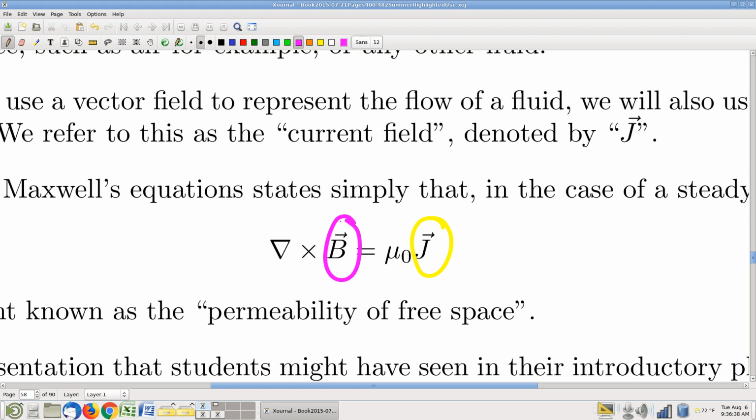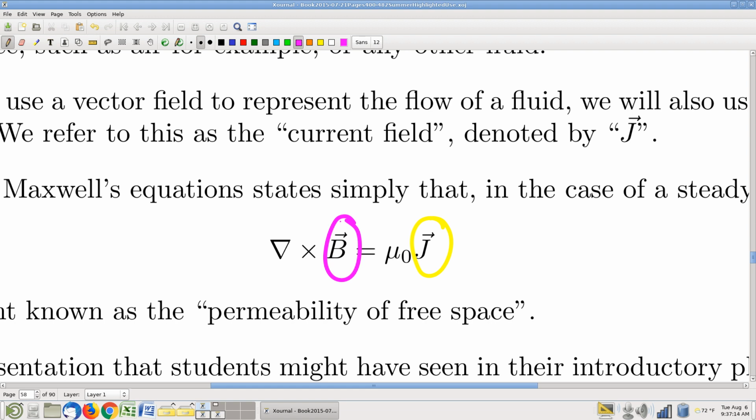So true fact, this is one of Maxwell's equations. Depending on how you count, it's either the third or the fourth. It's the third one I'm showing you. It's arguably the fourth in most listings. But anyway, this is one of Maxwell's equations, and just like the other Maxwell's equations that we talked about last time, there was a differential version of Maxwell's equations and there was an integral version, and they're kind of the same. One's just a local version of the other being a global version, and they're connected by way of Gauss's divergence theorem.